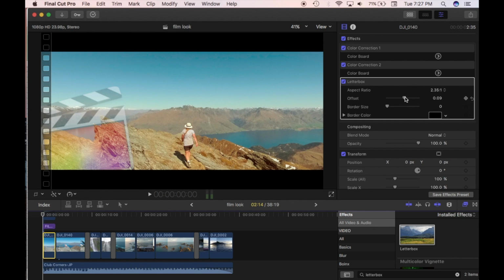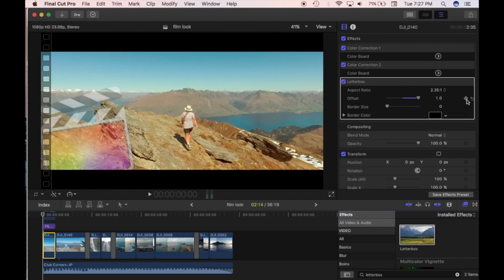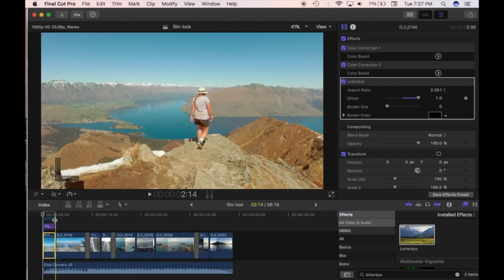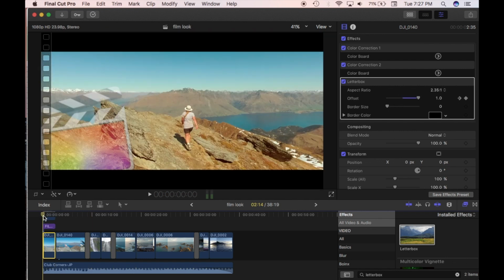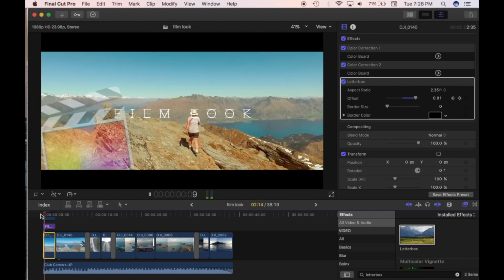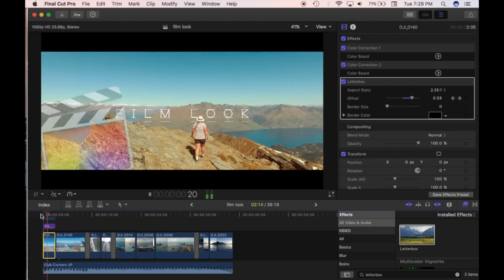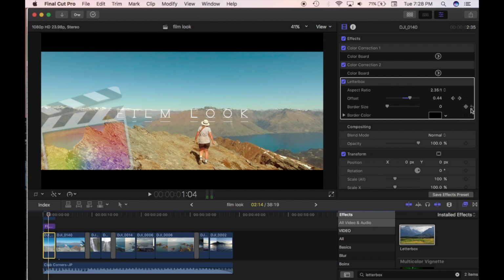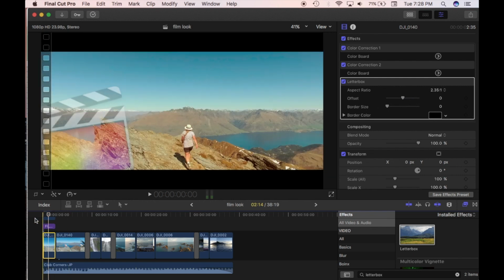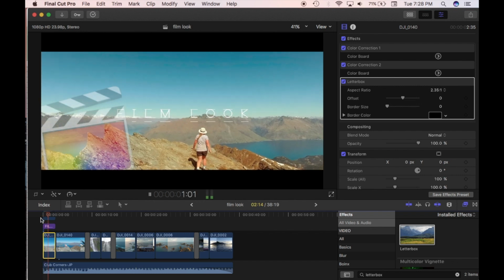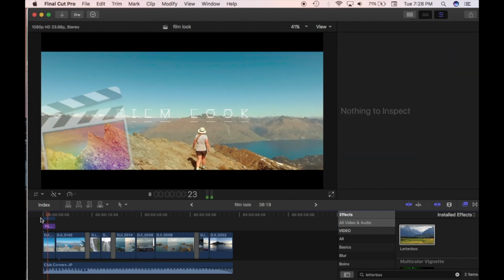So what I'm going to do is start here and add a keyframe, then come to the end here and change this slider back up to about here. When I play it back, you can see the offset change. It looks like I recorded this video with tilt. As you can see, it's tilting up. If I reset that, so there's no keyframe now, and play it back, there's no tilt, it's just playing back how I shot it.